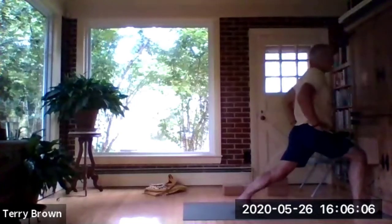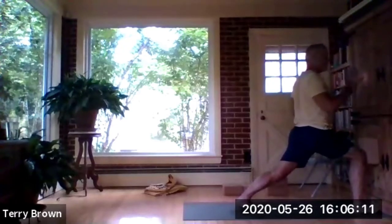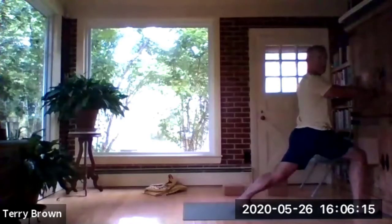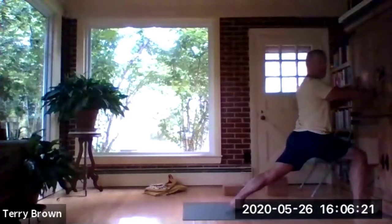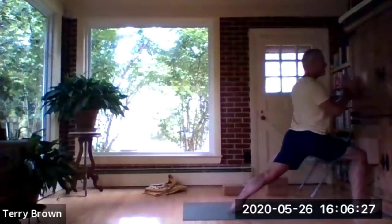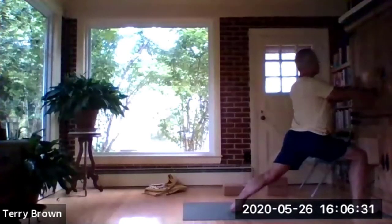But check, is the left hip still facing forward, or is it just a few degrees that I can then rotate? Hands are here supporting me on the wall as I wiggle it back a little bit more. Yep, the left hip is still forward. Wiggle back, wiggle back, wiggle back. Okay, we're ready. I'm going to turn that heel in just a little bit and press that heel to the floor. I want it so far back that hopefully we feel the back of the left calf opening.